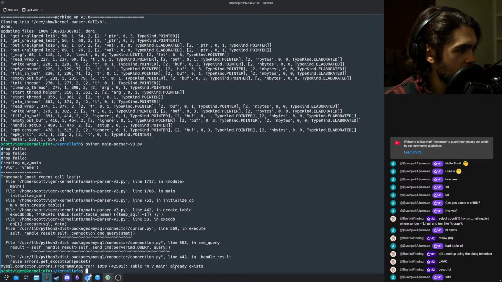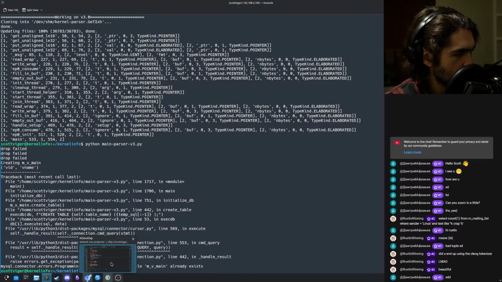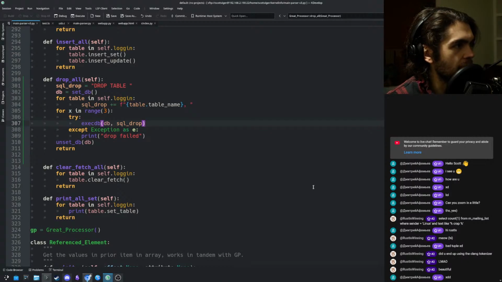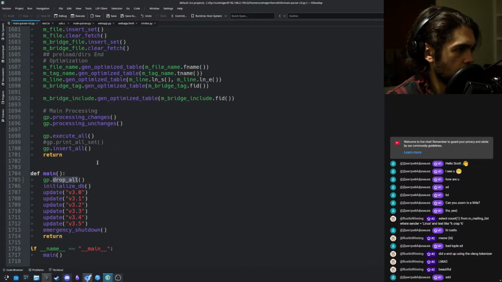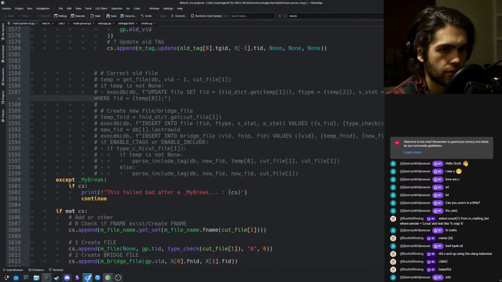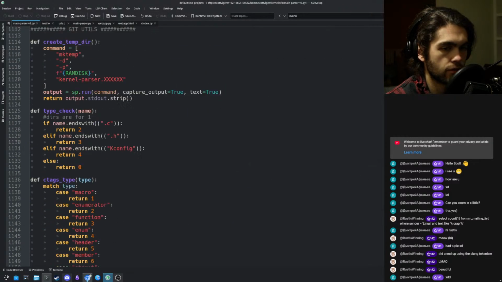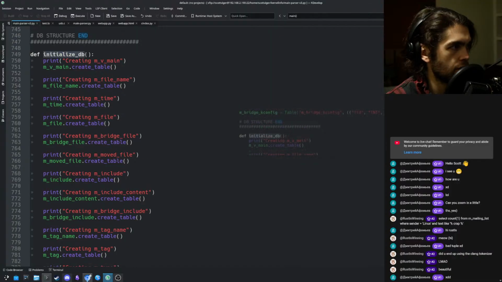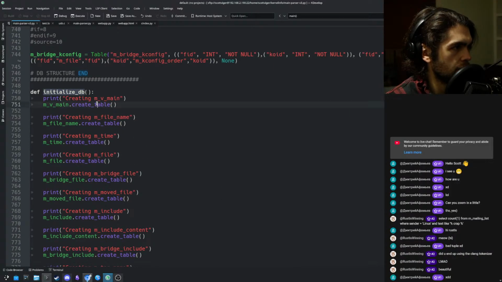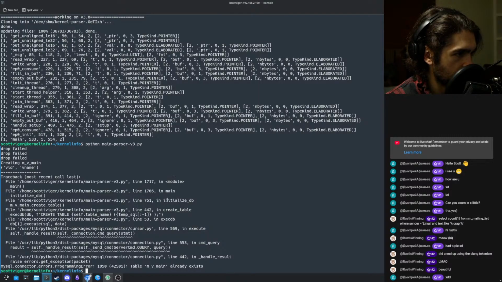Okay. So it obviously did not work. So, what is my order here? But I did drop all. And initialize is where the DB starts appearing. Where the magic starts. So it can only crash when it's there, right? So technically we should have initialize DB.